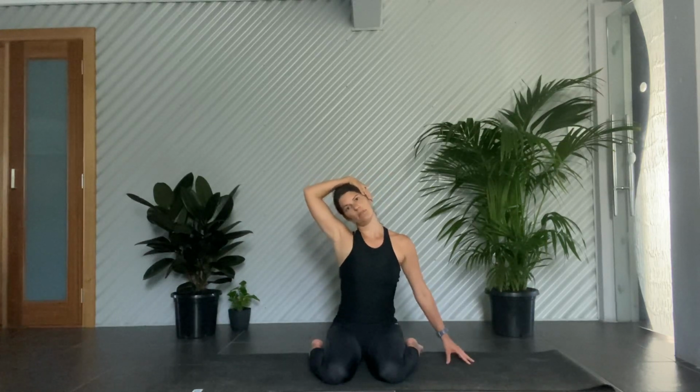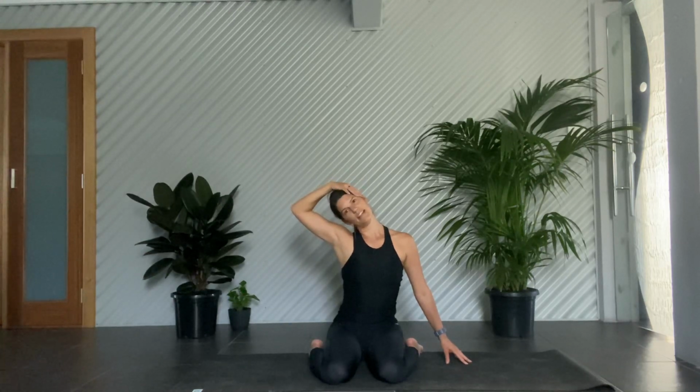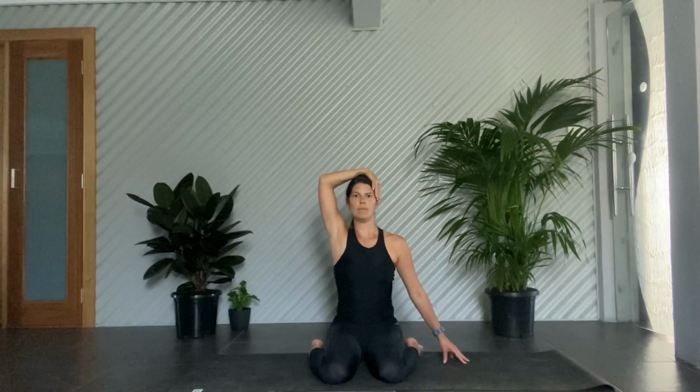So as I said, change the legs position if you need to. But from here, we're going to reach up with the right hand, take over toward the left ear, taking the left fingertips to the floor, dropping the head over toward the right, stretching through the left side of the neck. Breathing all the way down into the belly, belly slightly drawn in, working there. Nice, just keep flowing here as you draw the head back to center.